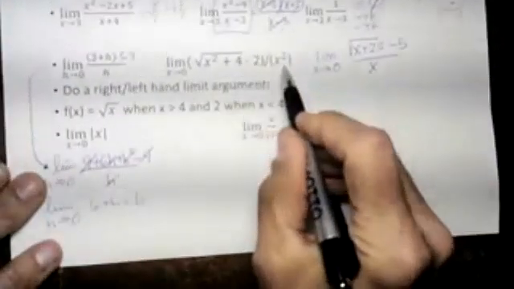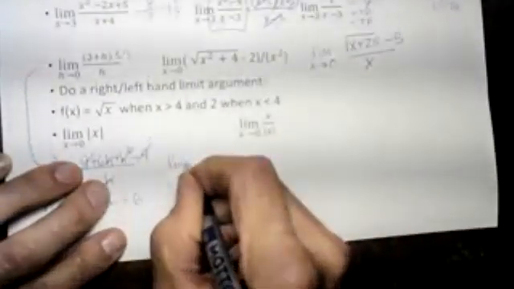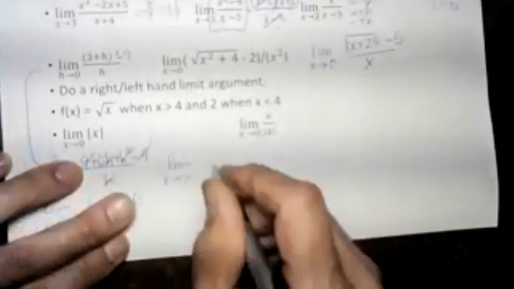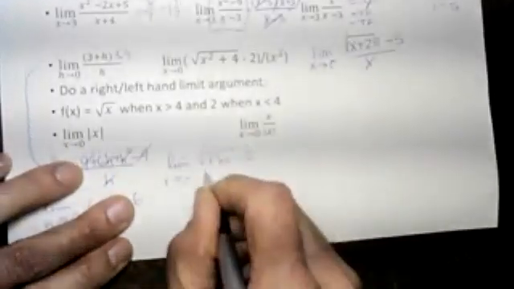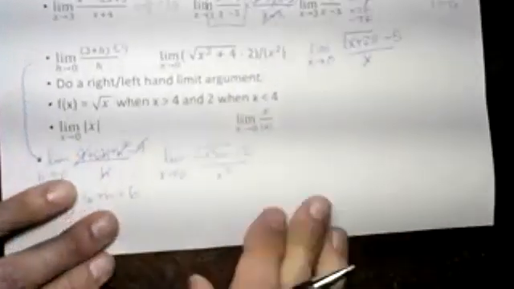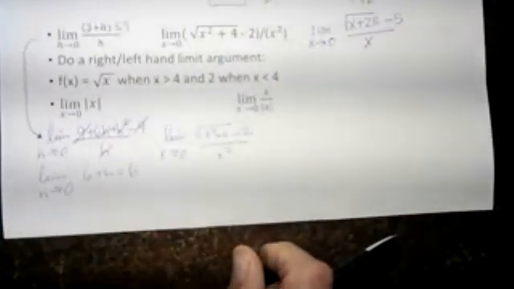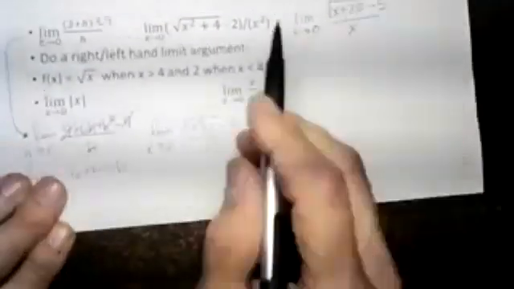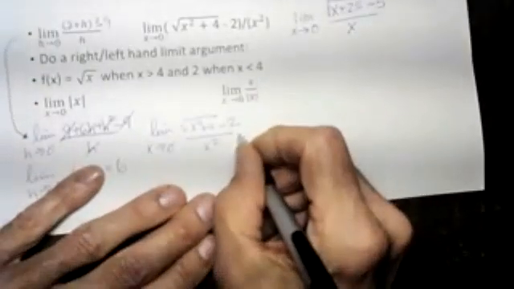Oh, these root problems. These are a lot of fun. Okay, let's talk about this. Limit as x goes to 0 of the square root of x squared plus 4, minus 2, all over x squared. Okay, it's a little fuzzy. I hope you can all see that. It is not apparent to me that anything is going to cancel out. So you might be thinking right away of asymptotic lines. But there's something we can do to this to make this a little bit more interesting.